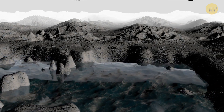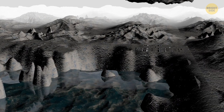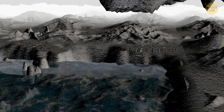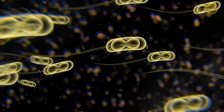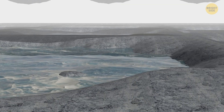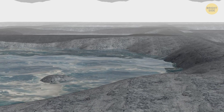Crusts were the first hint there might be an ocean there. Scientists got the second potential piece of evidence when they realized the icy shell had managed to glide across an essentially frictionless interior and reorient itself. And it's not just about the ocean here — the cool thing is that wherever there's water, there could be life.